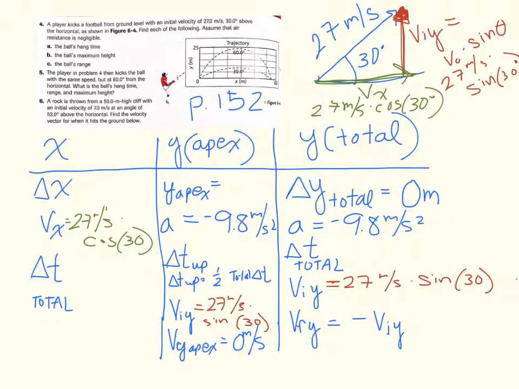Now, based on what information I have in the table, should I be starting with the x information or the y total information? Well, I have a lot more given to me on the y total side. I know that my change in y is 0. I know acceleration is negative 9.8. I know my initial velocity, and I know my final velocity. So I can definitely find my change in time over here. On my x side, all I have is my velocity in the x direction. I don't have the range or the time here, so I definitely can't find time. All right, let me go ahead and shrink this part down so I have some space to work in.